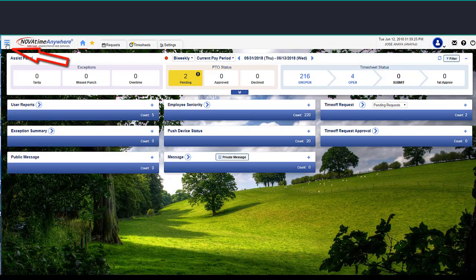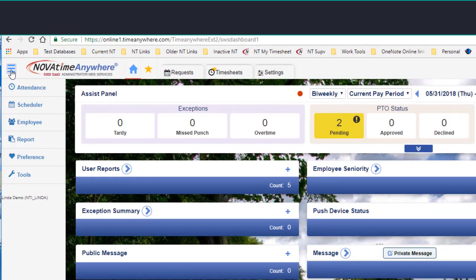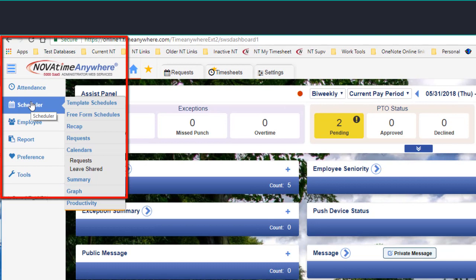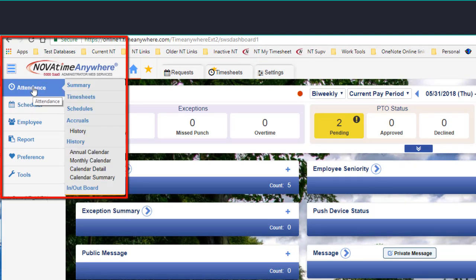The various categories are accessed by clicking the hamburger icon in the upper left-hand corner of the Novatime screen. Depending upon your configuration, you may have one or more of these pages. The Attendance category contains the timesheets and leave accrual records. Supervisors will spend most of their time on the employee timesheet pages.